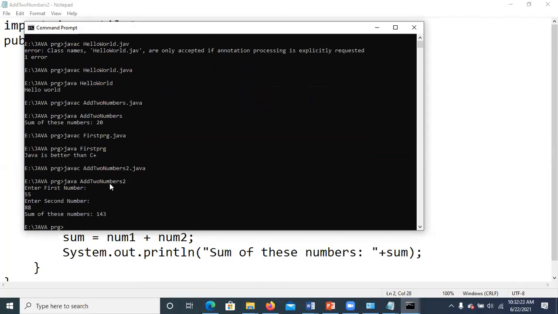Okay, so see how the number is input through the keyboard and how you can get the sum. Take a screenshot of this slide, this page also.